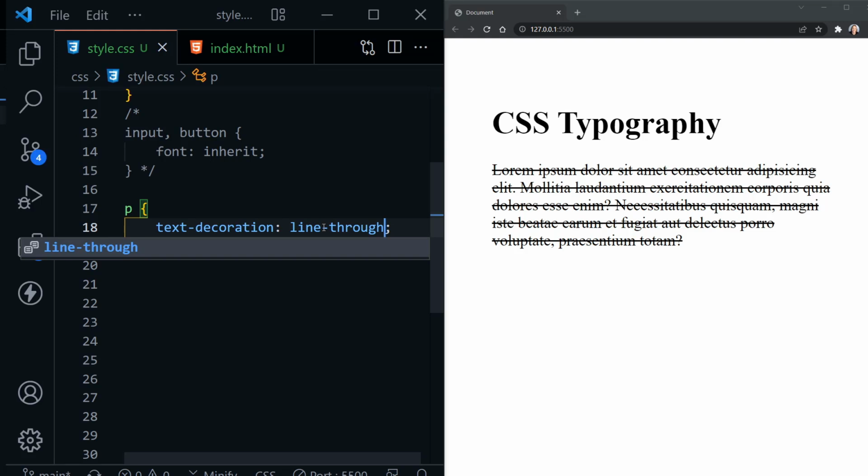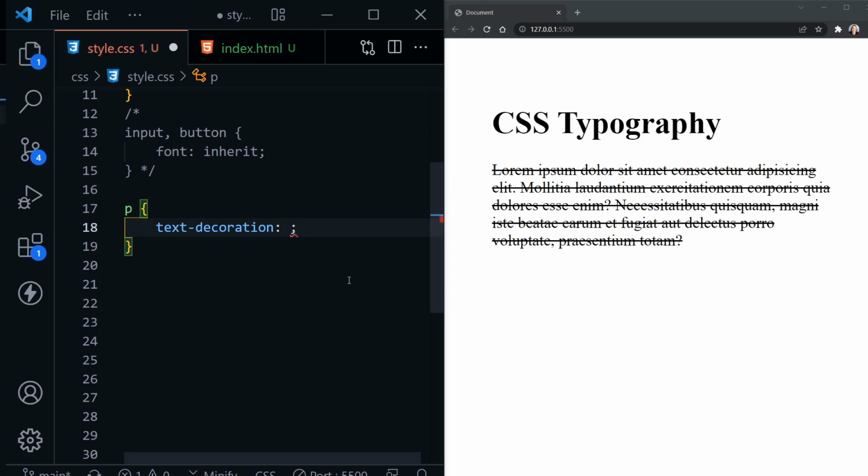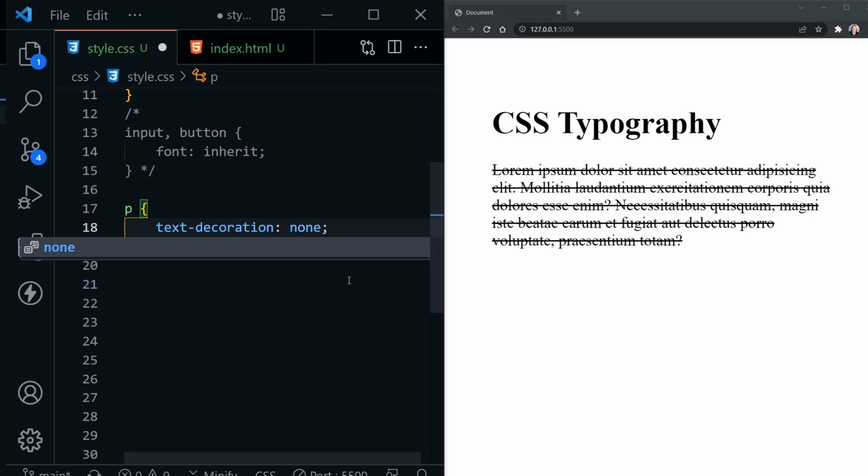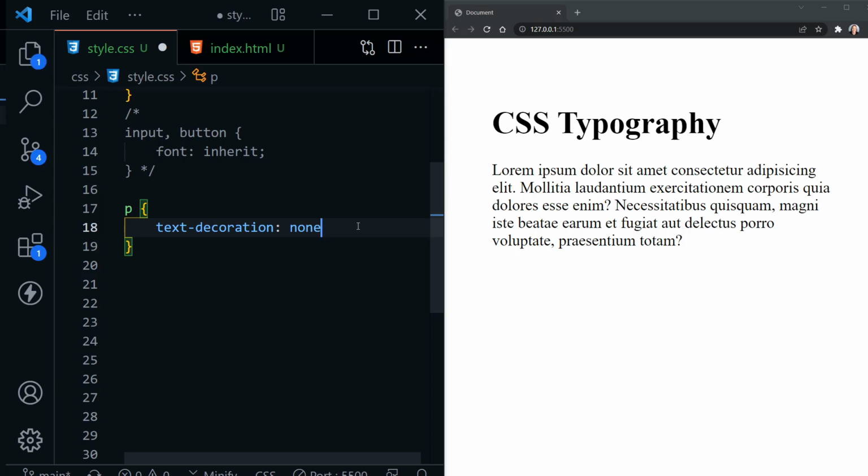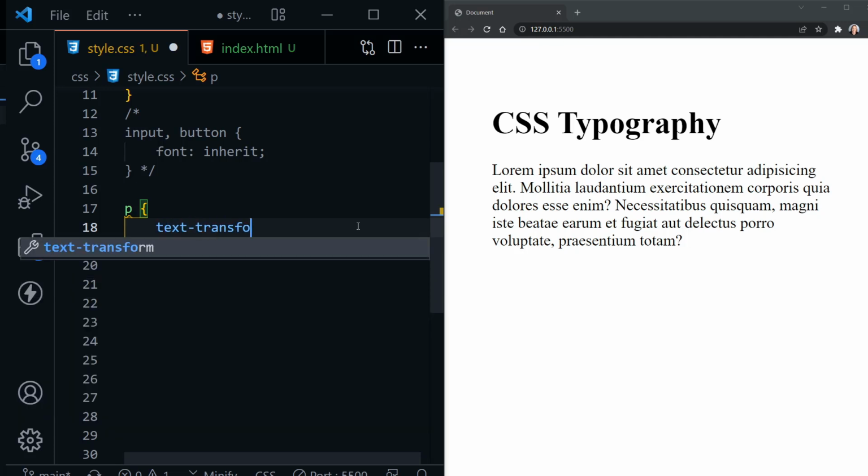Maybe you just have a few words you want to cross out, and you surround those words in a span element, and then you set this line-through property for that specific span element. And that would probably be a class you would create to do that. So after we've gone over those text decoration settings, the other one you may see is none. Now that is the default for a paragraph text like this, but what if you had a link text? Links are usually underlined by default, and so setting none would remove the underline on a link. And those are the typical settings. I'm not going to go over every setting today because there are so many for text, but I'll go over the most common. The next text setting we'll look at is text-transform.